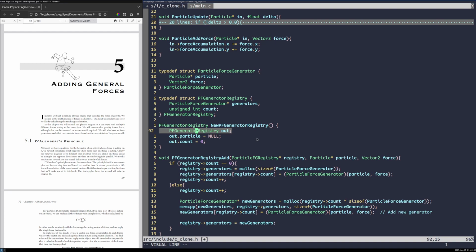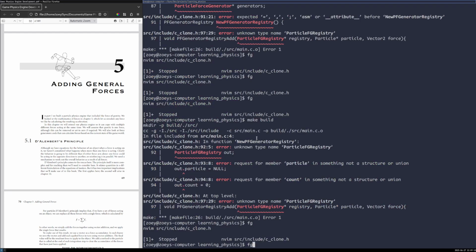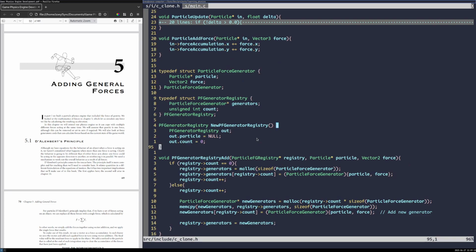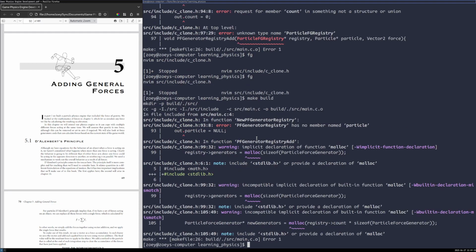The naming convention here was a little difficult because I don't want the name of this struct to be particle force generator registry, because that's a bit of a mouthful. But pointer force generator registry, like PF generator, seems to make sense. It looks like I did that again. I kind of changed the naming in the middle of things, and I guess I forgot to update that. Particle force generator. I think that should be it.